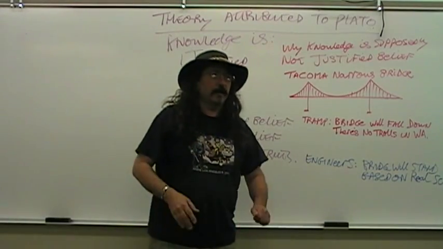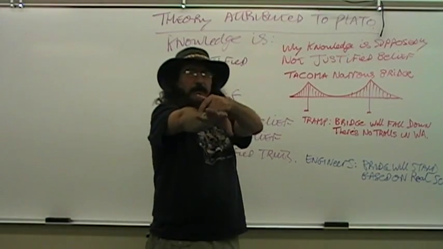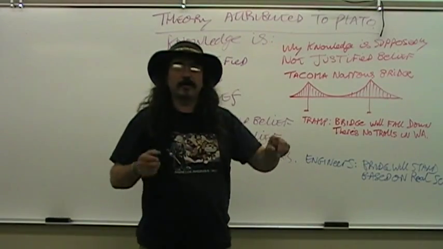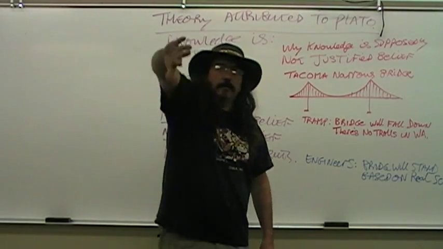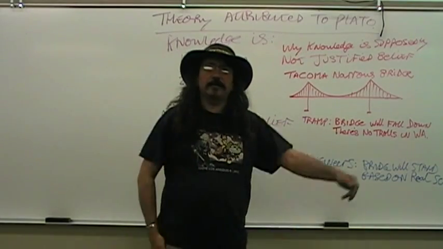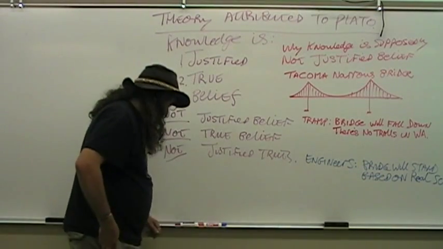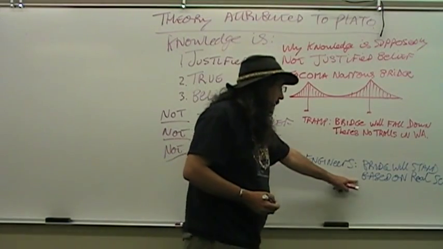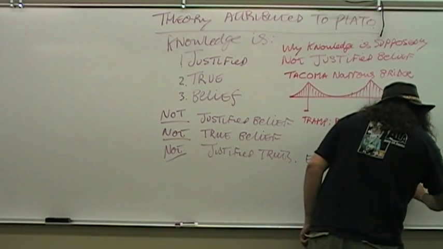So somebody brings out a movie camera and slaps it on the bridge, and you can see this thing. There's a car, by the way, in the middle of this video, because somebody was driving along and said, "Oh, crap," and they got out of their car and ran for it. And there's this film of the bridge going like this, ever more, and eventually it breaks and bits fall into the Tacoma Narrows. Right. So, bridge will stand. It's a belief that's justified, but not true.